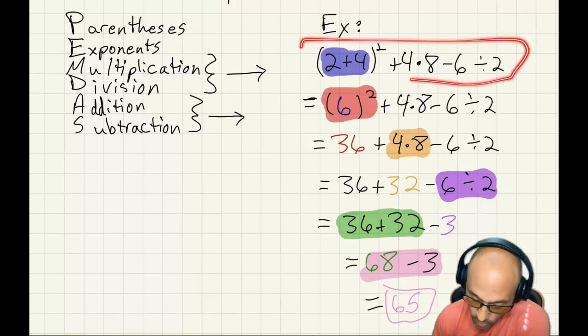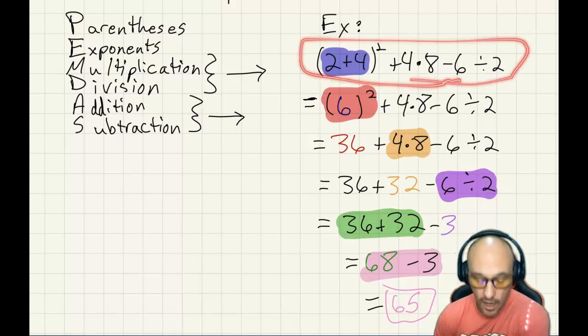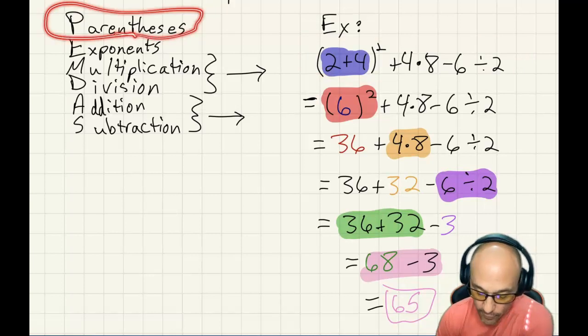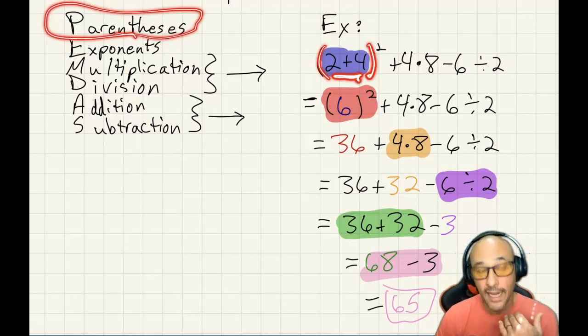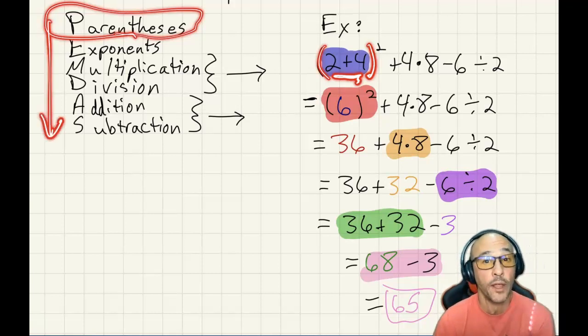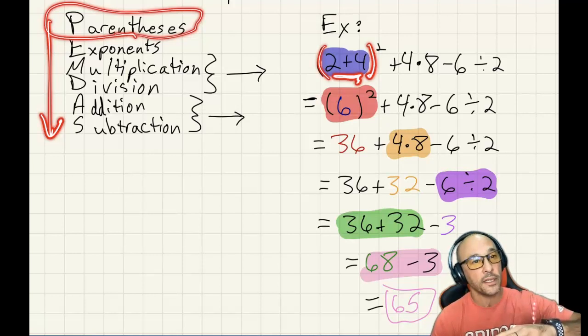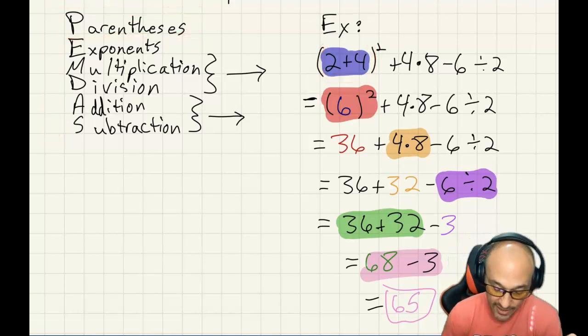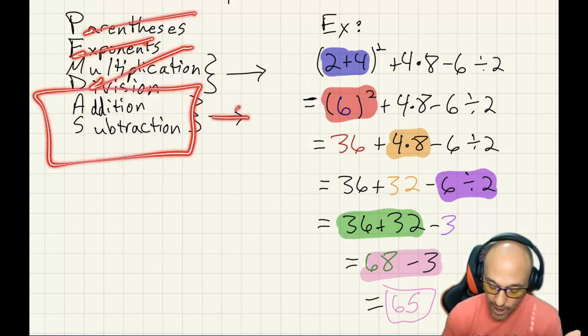So we have this original expression, and we look for parentheses first, and we have a set of parentheses right here. Inside the parentheses, we have 2 plus 4. So really, inside parentheses, we need to do the order of operations. If there was more than one thing, we would look for more parentheses. Since there aren't any parentheses inside the parentheses, we don't have to do it. There are no exponents inside the parentheses, no multiplication or division inside parentheses. We just have addition and subtraction from left to right. 2 plus 4 is 6.